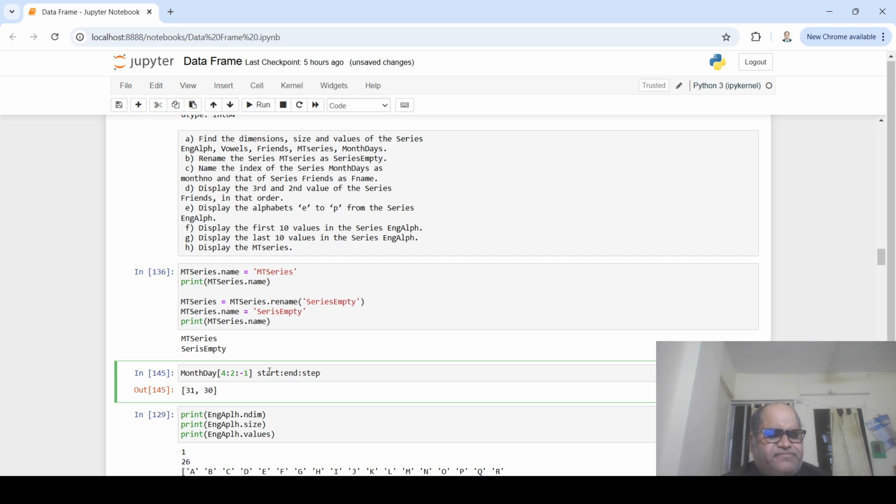And what happens is, if some of the components are missing, they are assumed either from the beginning or from the end, and accordingly, based on length and start, it works. So if you wanted to print just the second and third element, you could have said from 1 to 4, so that it prints 2 and 3. But now it wants them printed in reverse. How can you do it? You start at 4, go till 2, and print in reverse. So -1 indicates that, right?